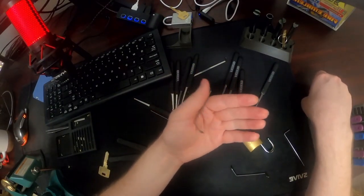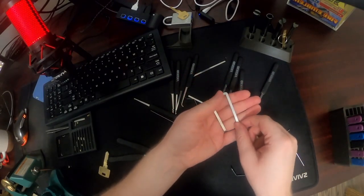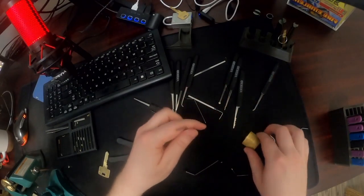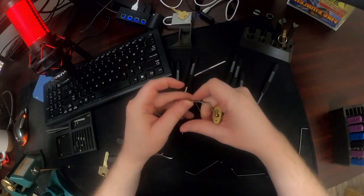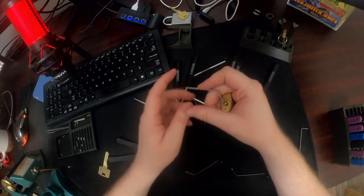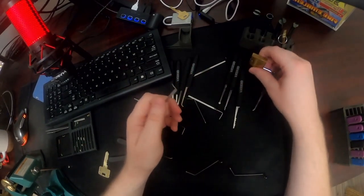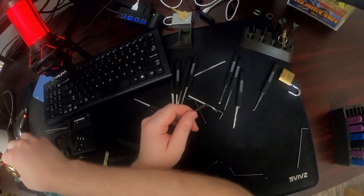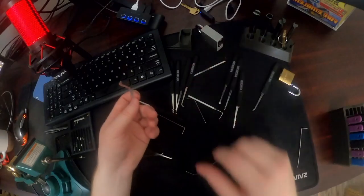And you don't have to get them in this form factor. It's just something I was like, yeah, I'll get those. The bend in these is more for if you want to pick in hand. It's really comfortable for that. Although not for this lock. This one's kind of too small to take advantage of it. But if you took like this or this, it'd be really comfortable.